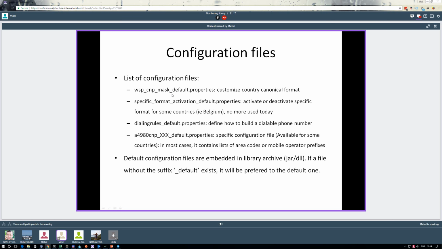But if we discover in the class path or in the directory some other config file without the suffix default, we use it instead of the default file.